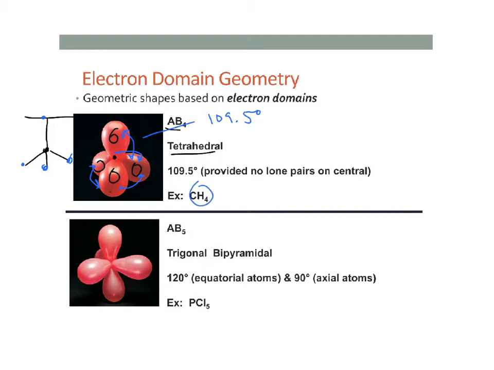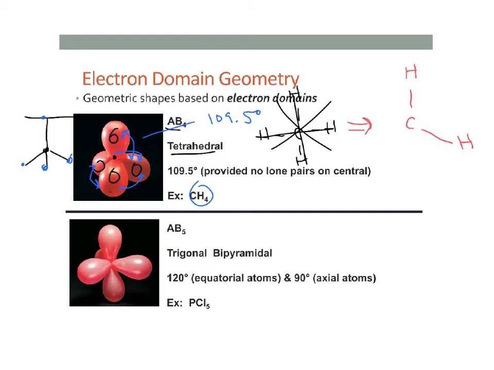An example of this is CH4. Now this is methane, and this is a really important example. When you draw the Lewis dot structure, it's going to look like this. And so a lot of times students think that the shape of the molecule is just like a T or a cross, but that's actually not true. The shape of the molecule actually looks something like this. So you have carbon, and then here's the hydrogen that is like your pole going up to the ceiling. Here's blade number 1, if you will.